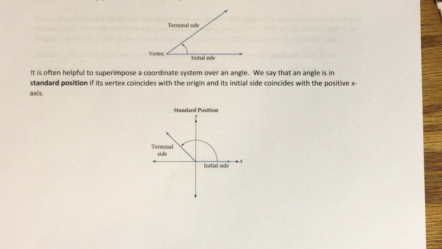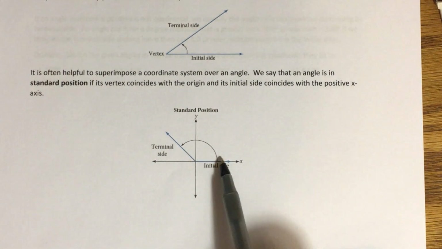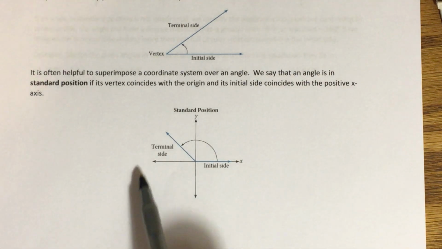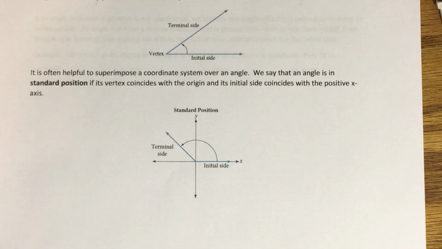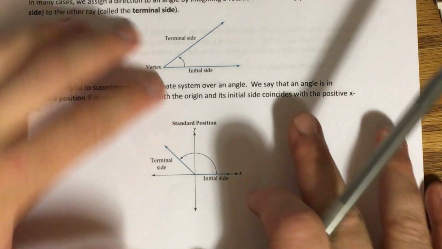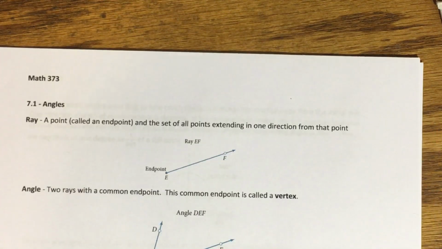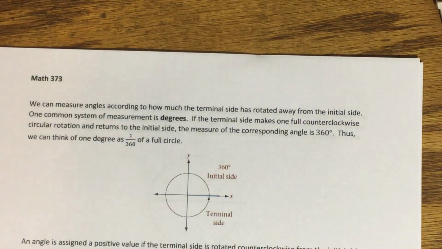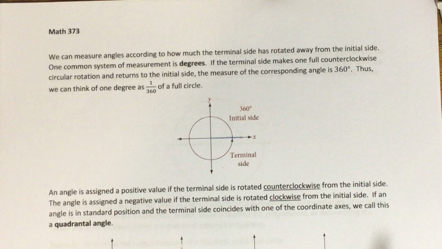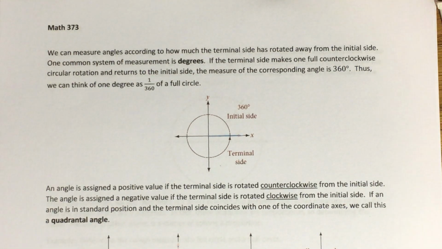When we get to the measurement of angles using degrees and radians, we're going to see that the choice of counterclockwise versus clockwise is what makes the difference between angles being measured with positive numbers or negative numbers, but we'll get to that soon. Okay, so far it's just terminology, understanding what we're talking about when we talk about angles, initial sides, terminal sides, all that stuff. Okay, let's get into the measurement of angles.